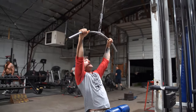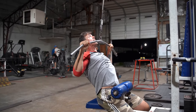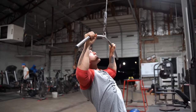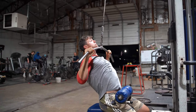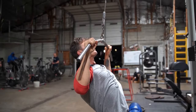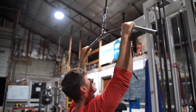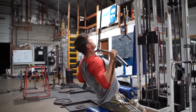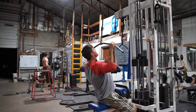So what we're going to do is pull down pretty aggressive, squeeze your shoulder blades, then return it back to the top on one, two, three. If you're having a hard time engaging your back, you won't be able to use super heavy weight to keep good form. So it forces you to stay in good position to really engage your upper mid-back.